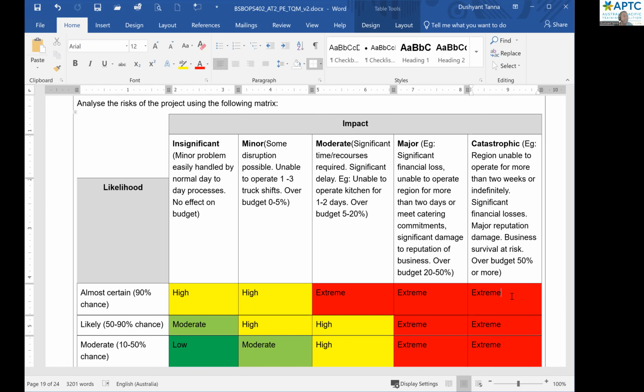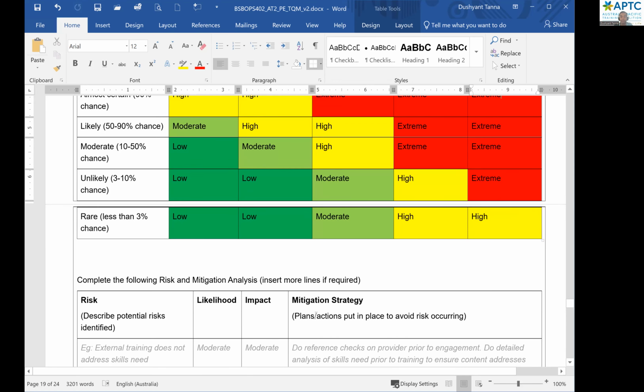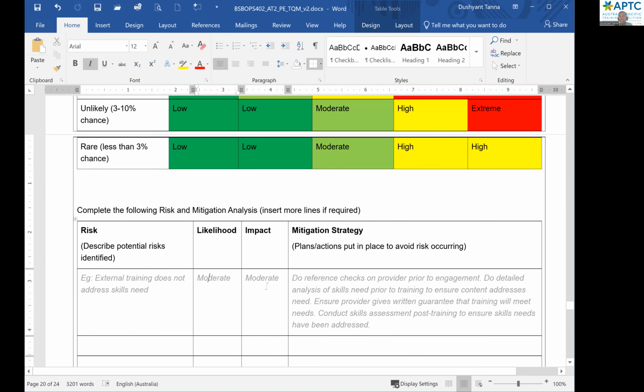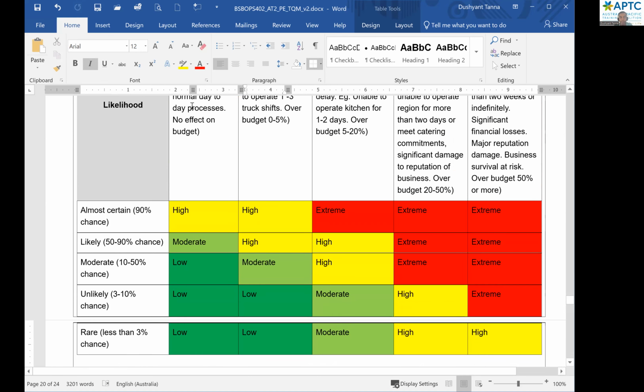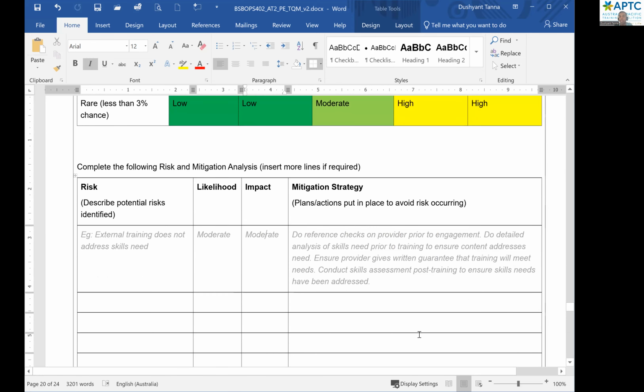Same thing if you are planning a wedding in an open space, right? What could happen? It could be very windy, it could rain. You need to plan for all that. Okay, that's what it's saying. So you need to have your risk factor here. The risk, the likelihood, the impact. That's the likelihood. This is the impact it will have. And what is the mitigation strategy? How can you minimize or avoid the risk?